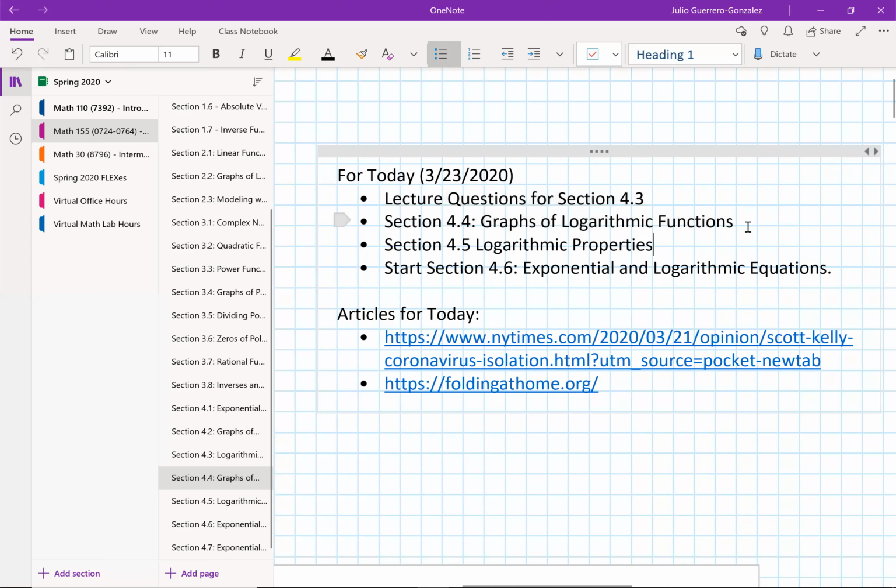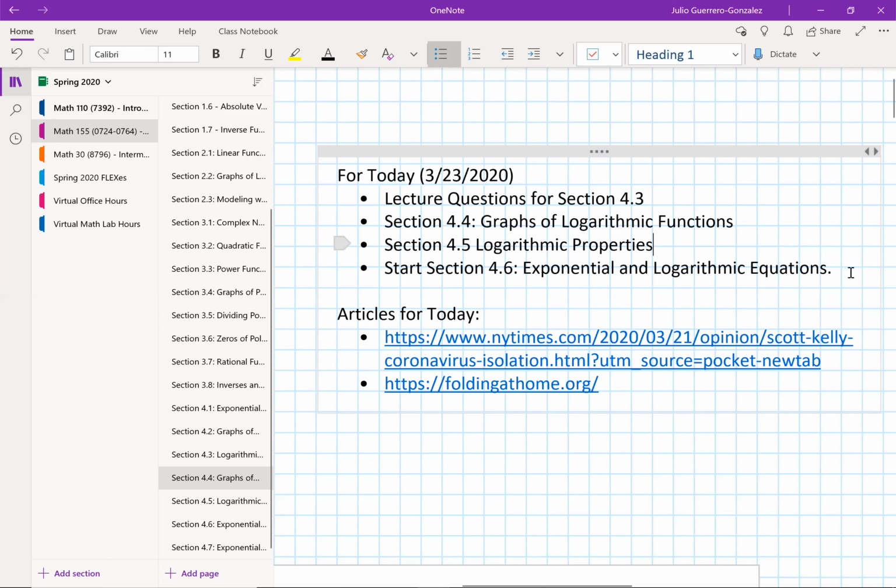4.4 really is sort of the same stuff that we were doing for chapters 1, 2, 3 and 4, where basically certain things in the equation for a function do prescribed things to its graph. So you guys know what those things are already. We're just going to add one more function. There are specific properties for logarithms that we'll pick up in 4.5.